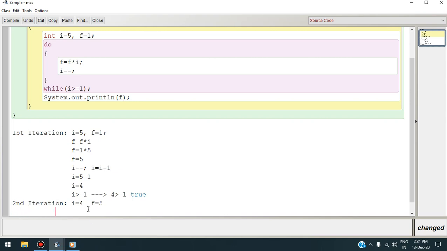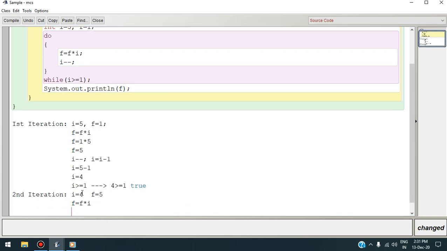Now this body will execute: f is equal to f into I. Now the value of f is 5 and the value of I is 4.